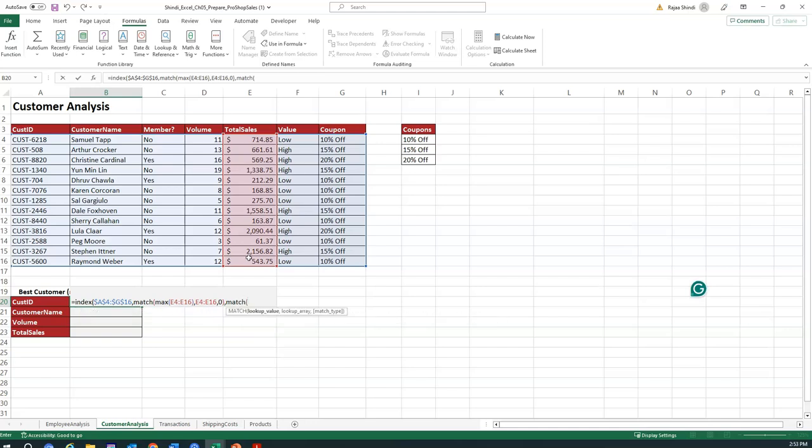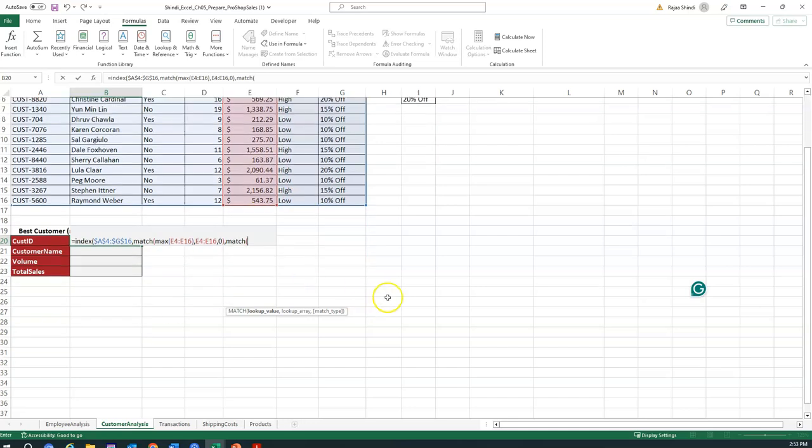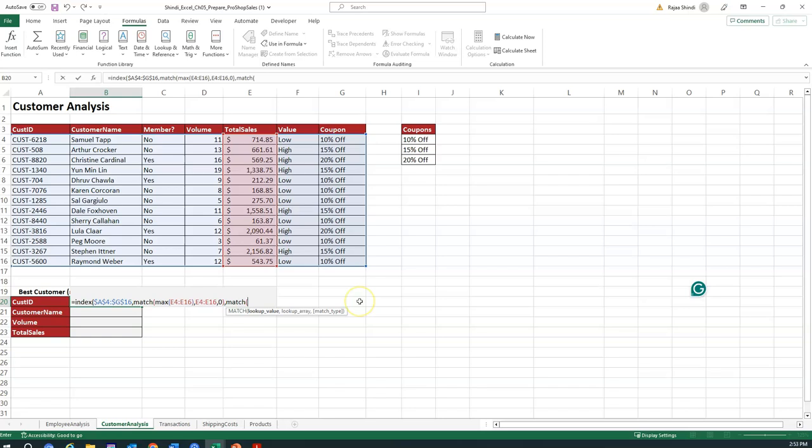This is the customer ID in cell A20. So look for the column, only the customer ID.